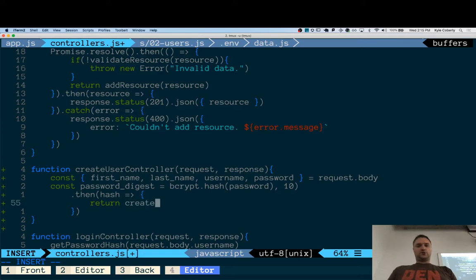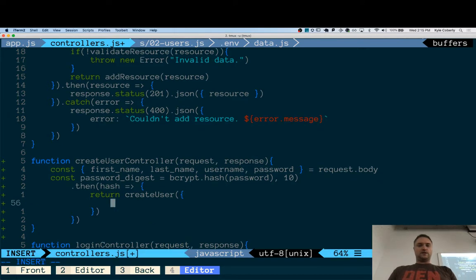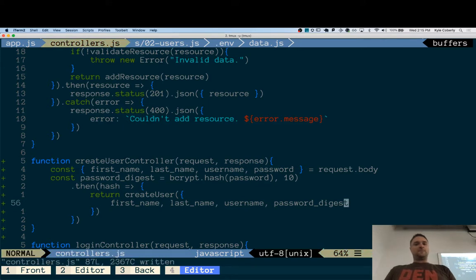I'm going to return create user and give it first name, last name, username, password digest. Any guesses why I'm passing in an object, destructuring it, passing in object shorthand, instead of just using these as like 4 different arguments?